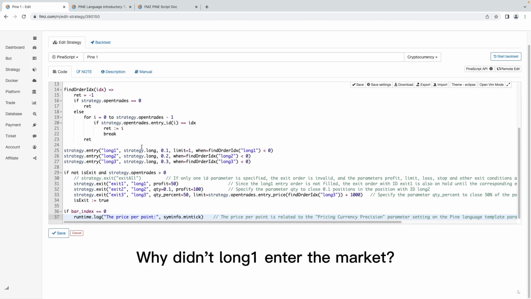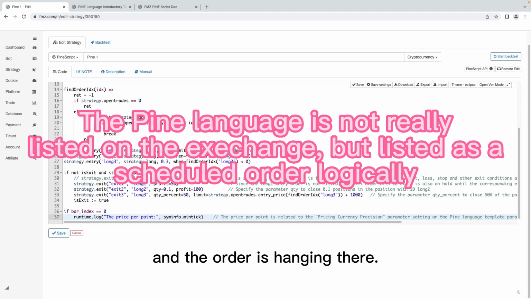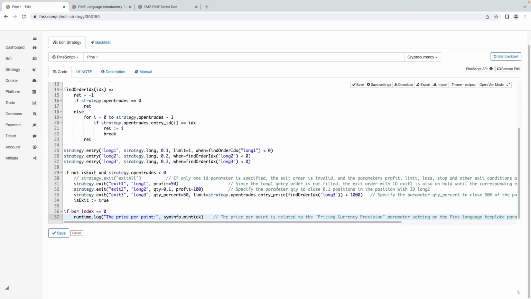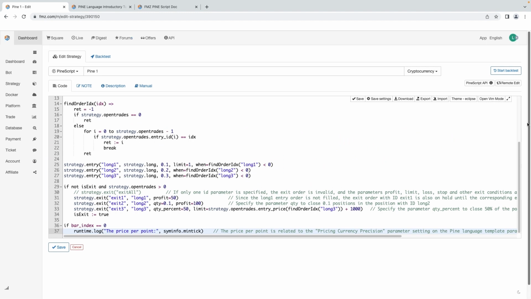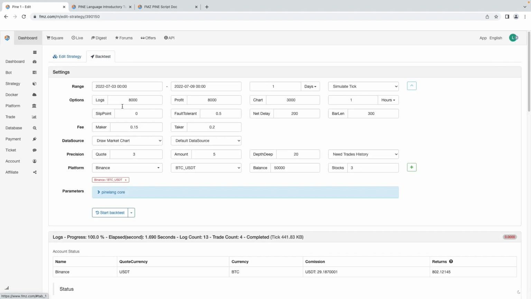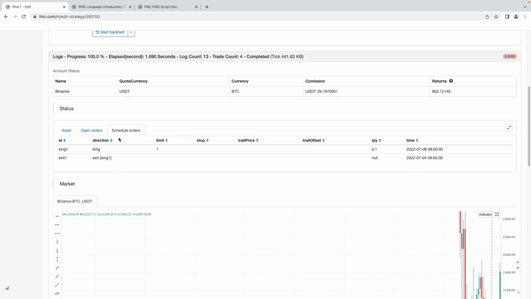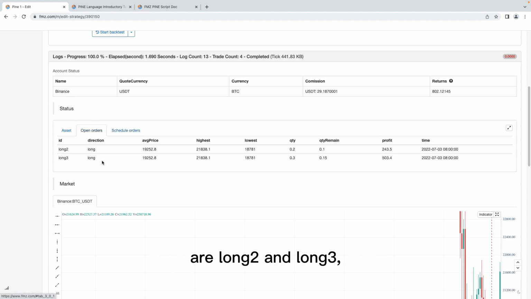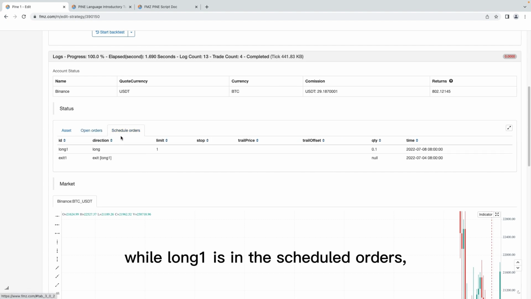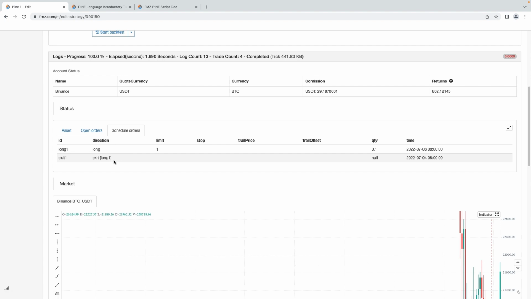So why didn't long 1 enter the market? Because the limit we set here is 1. The price is very, very low, and the order is hanging there. In the status column, here, we can see that the entry orders, the open orders, are long 2 and long 3, while long 1 is in the scheduled orders.